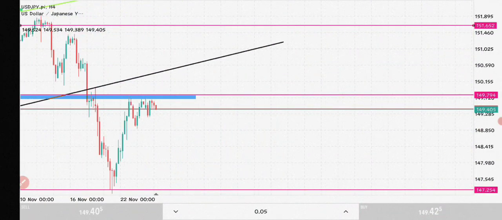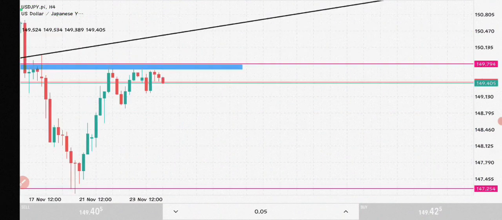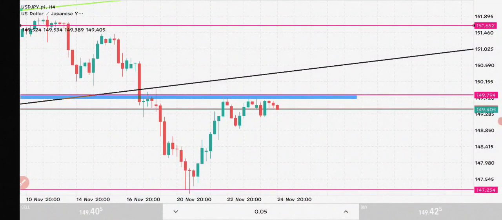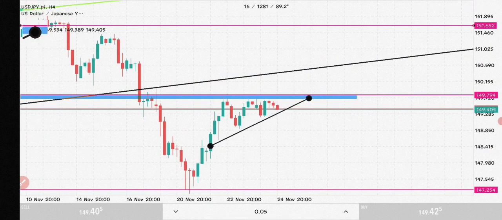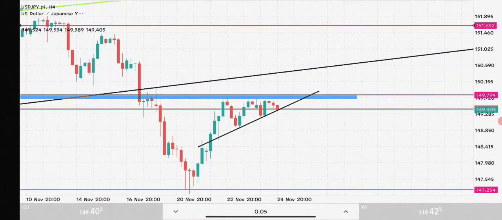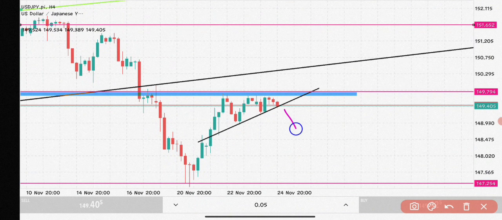If we go to the 4 hours time frame, we can see a triple top, which indicates a downtrend. But the downtrend isn't confirmed because we can see an ascending triangle here. So the downtrend is not yet confirmed. It's like you're stuck in a place. Either you go down, or you break this zone and come back to this place to retest.